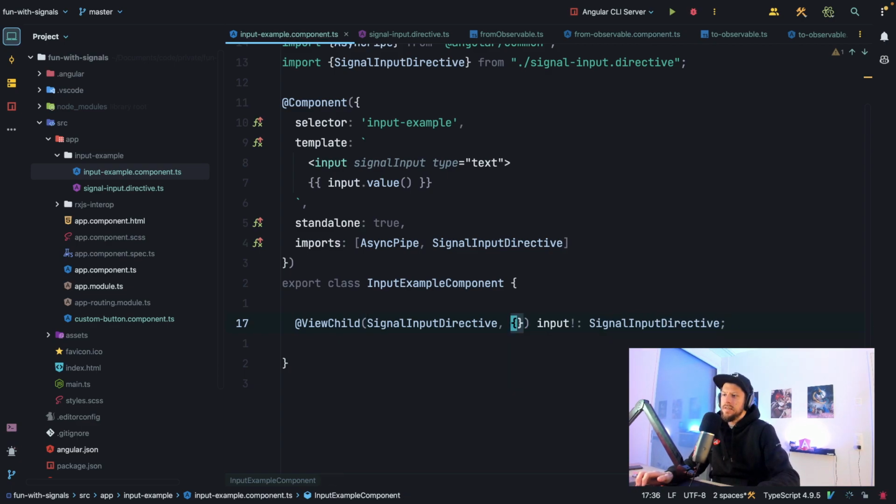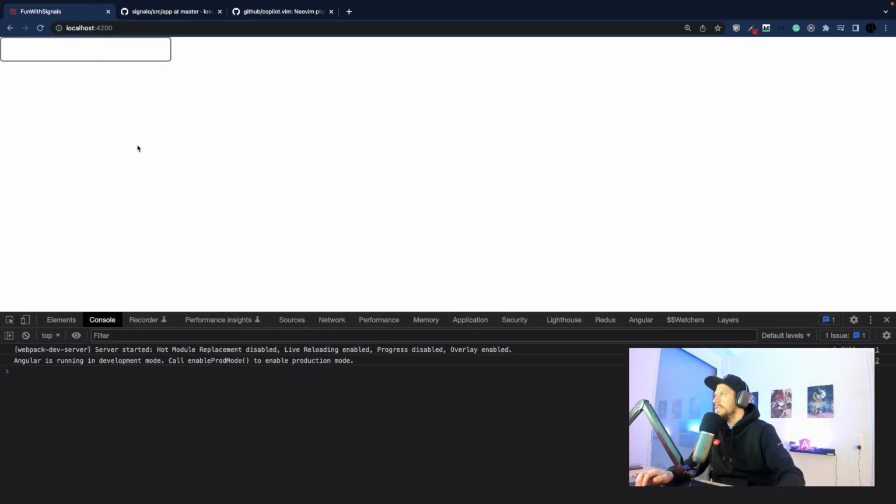Because we are using it pretty early, we have to use static true, makes sense. Thanks, ciao. And this works. So that's basically, of course the API will be different, but that's basically a signal input.